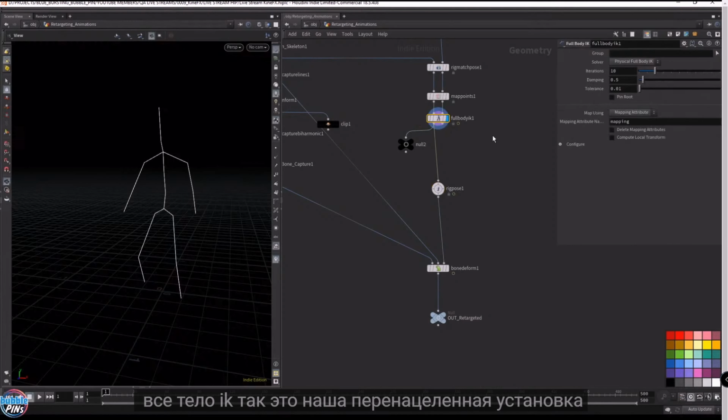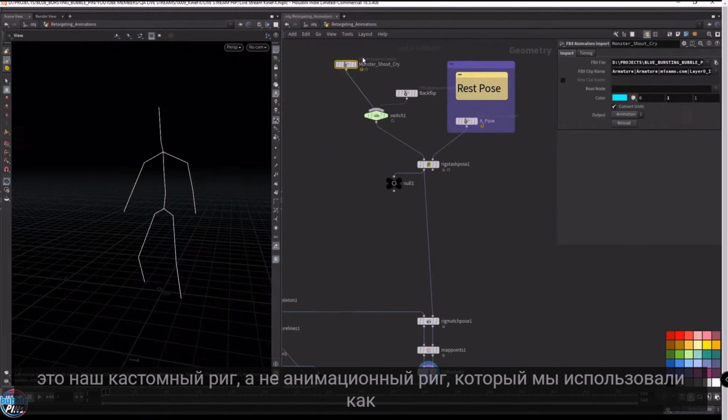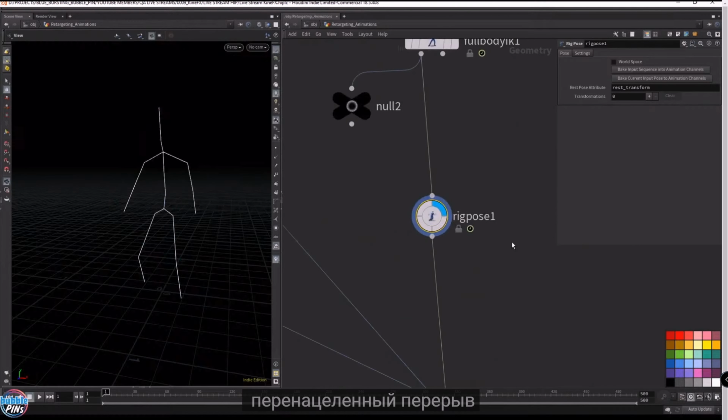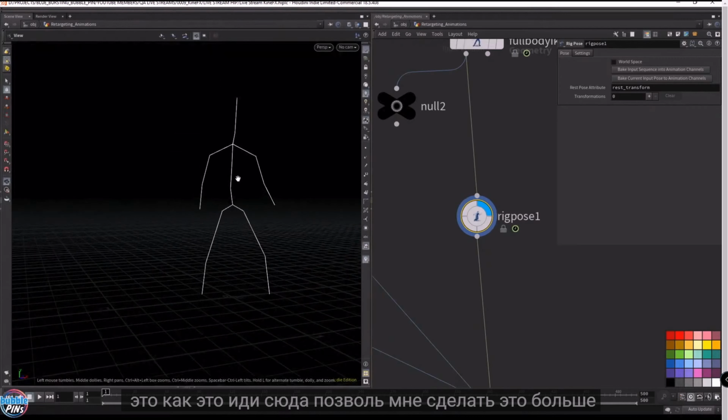So this is our retargeted rig. This is our custom rig, not the animation rig that we brought in, not the one from the animation asset. This is our retargeted rig. Select this, come over here. Let me make this bigger.